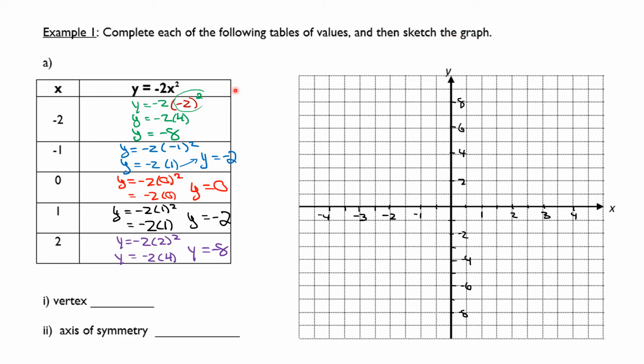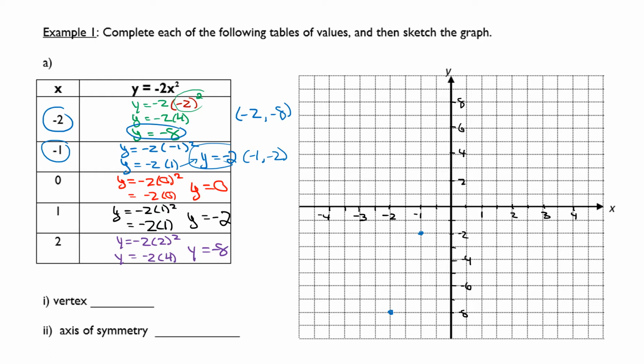We've got our axes labeled, we've got all these numbers. So how do I take these numbers and turn them into something I can put here on the graph? Well, let's use blue. My first x coordinate is -2. The y coordinate that goes with it is -8. So my first coordinate is (-2, -8), and I'm going to put a dot right there. My next coordinate, its x value is -1, and the y value I got was -2, so I've got (-1, -2), another dot right there.